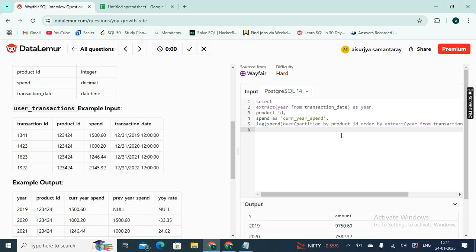See, if I want to calculate the YOY, it is quite simple. I can just take this part minus this part, meaning the current spend minus the previous spend, the whole divided by the same. So I will directly get my YOY.